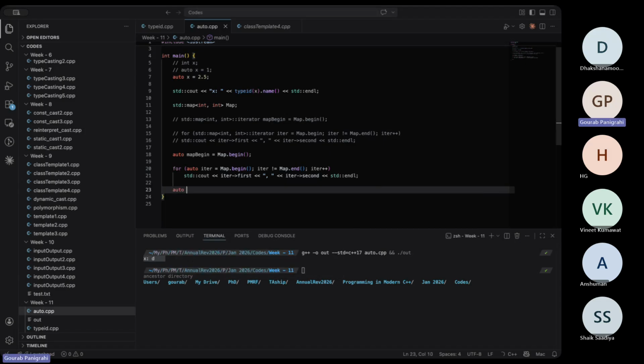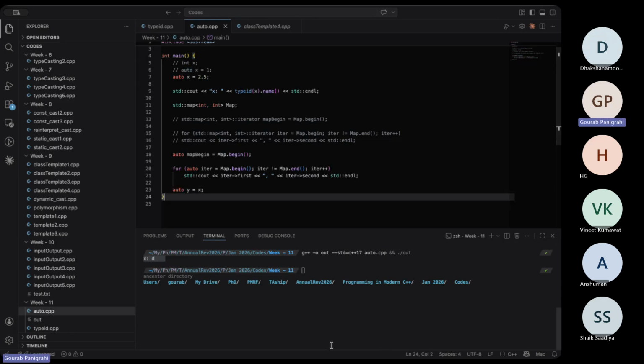So, X has its data type known at compile time, right? What if I make another variable y, and let the right-hand side be X? I know the data type of X is something, and I want to store the same value in Y. So I should be able to propagate the data type of X to Y, right? Technically I can use auto here. Let's see that.